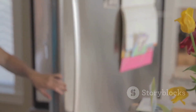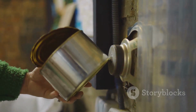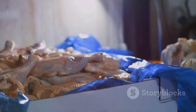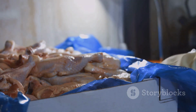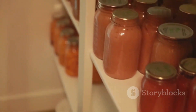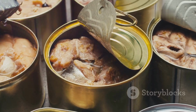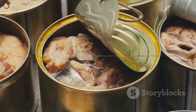And lastly, before you crack open a can of chicken, always inspect it for signs of damage. Look out for dents, rust, or bulging, as these can be indicators of spoilage. If a can is damaged, it's best to err on the side of caution and discard it. Remember, proper storage of canned goods is just as important as the quality of the food itself. Ensuring that your canned chicken is stored correctly will help maintain its nutritional value and longevity, making it a reliable and ready-to-use resource when you need it most. With these storage considerations in mind, canned chicken can indeed be a reliable part of your emergency food supply.